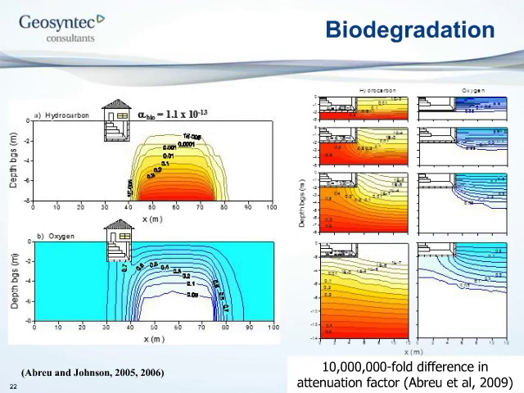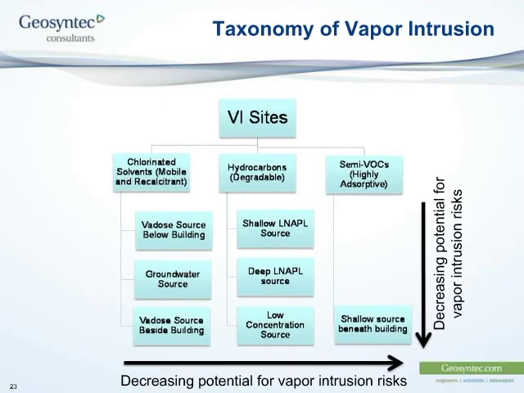If you've got a very shallow source, you can have vapor intrusion entry. As you get to deeper sources, there's enough opportunity for the microbes to degrade the chemicals to levels below concentrations of concern. And as a result, separation between the source and the building becomes one of the most important factors. And the presence of oxygen is also one of the keys. So as a result of the differences from one site to the next, one size does not fit all when it comes to vapor intrusion assessment.